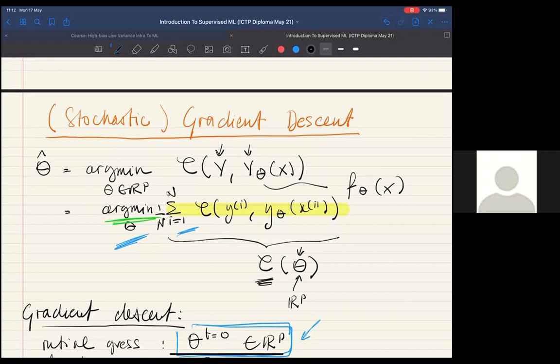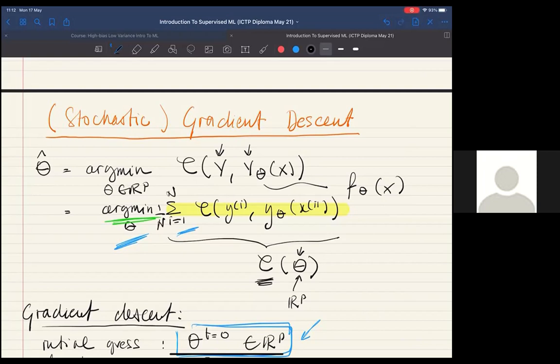The expectation of the cost is sometimes also called the risk. When we say an expectation with respect to the data of some quantity, we often call that the risk. Here the cost is an error, and you are trying to minimize an error between the predicted labels and the ones that are in the data. So the full expectation of the cost is the risk, and what we would like to do in reality is to minimize this risk. Of course, we don't have access to infinitely many data.